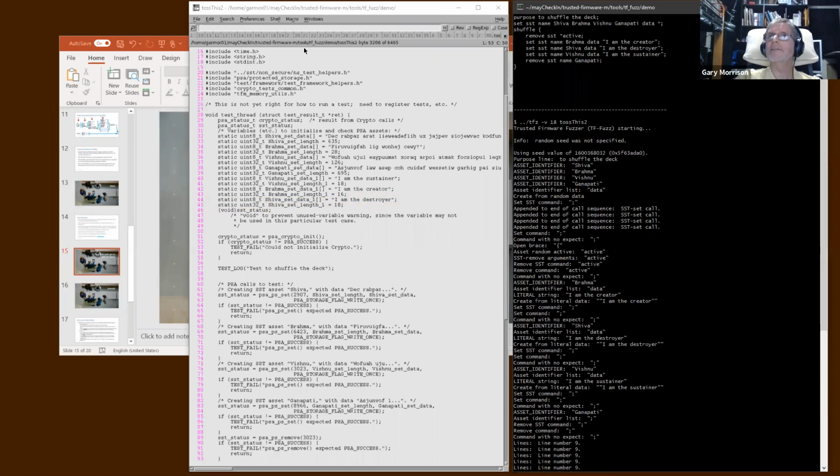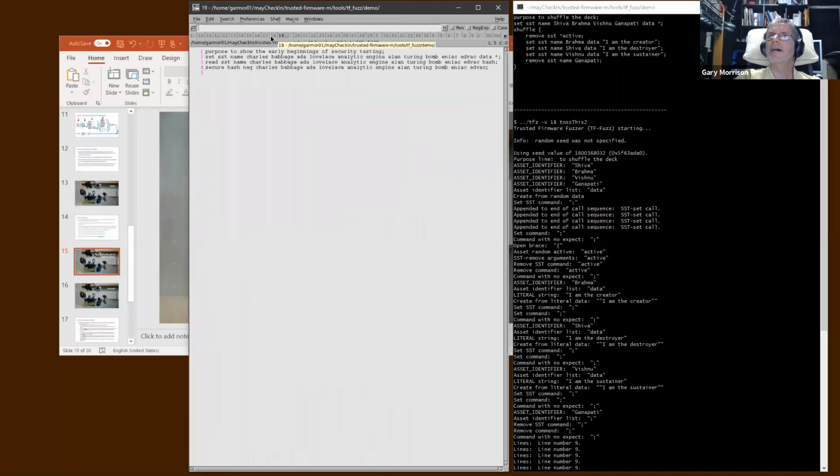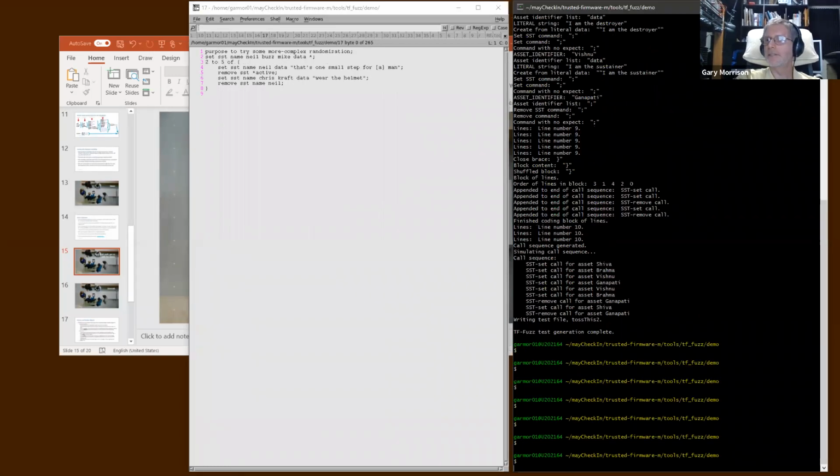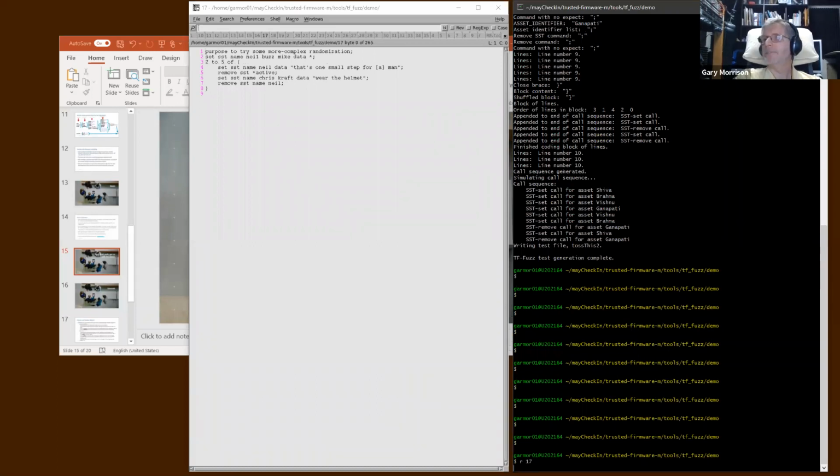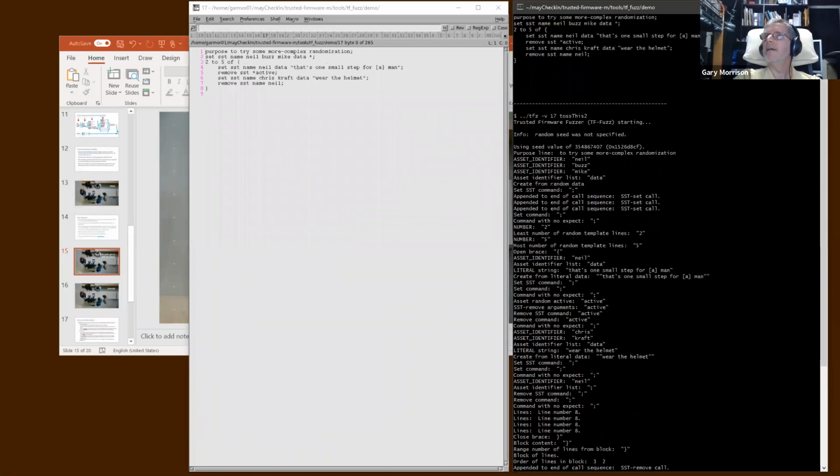There's also another kind of similar randomization option called, let me find it. Okay, here's another randomization option that you can use. And this is 2 to 5 of these.